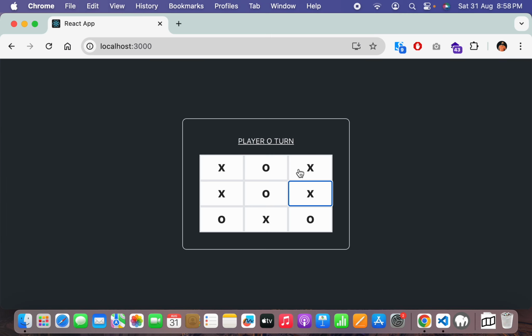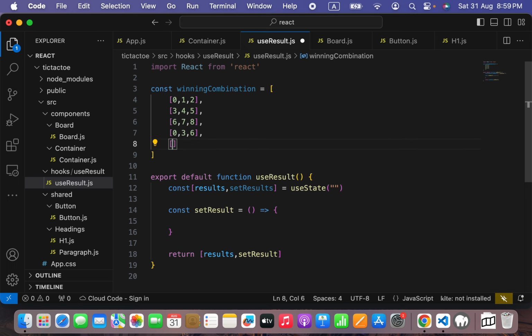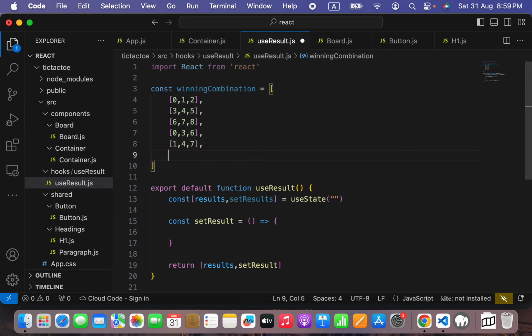Then for column verification: 0, 3 and 6. Similarly, we will have the second column, that will be 1, 4 and 7. Similarly, the third column will be 2, 5 and 8.